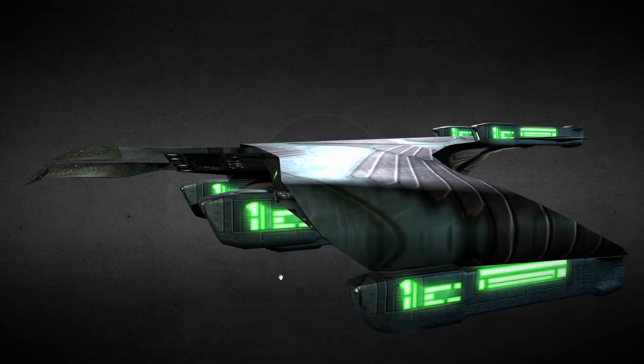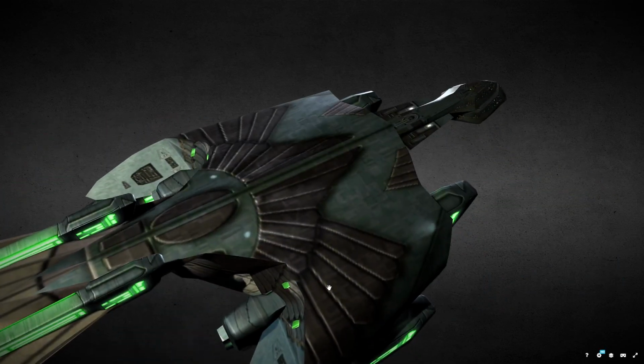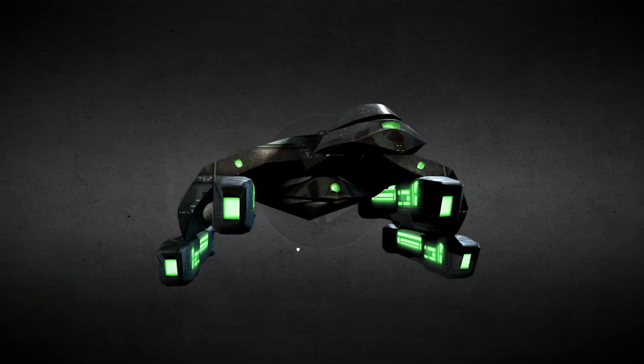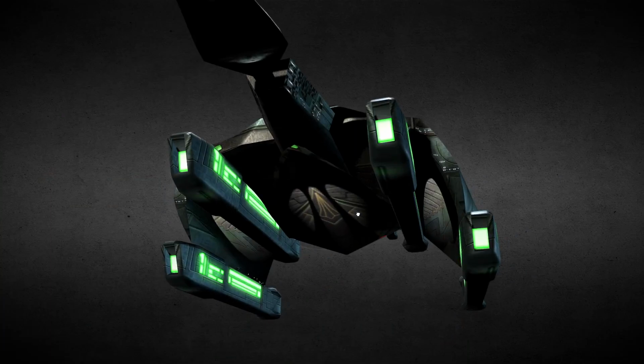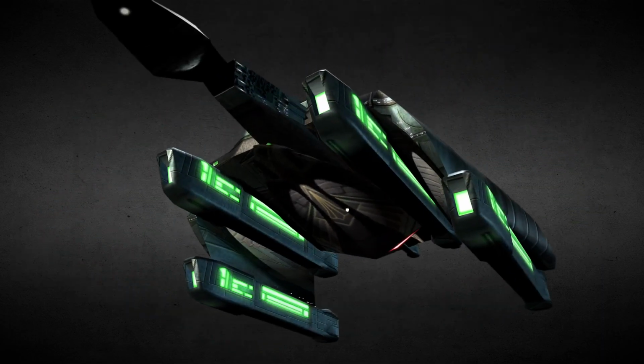Do I really need to point out how much Klingon influence this has? Fair enough. I mean, sure. It looks like a Romulan ship, but it's more of a Klingon design that just so happens to have some Romulan elements tacked onto it. So, I'm starting out the usual way, putting 8 points in everything, and then putting an extra point into weapons, and we'll go with engines this time. So, comms 8, computers 8, engines 9, sensors 8, structure 8, weapons 9.